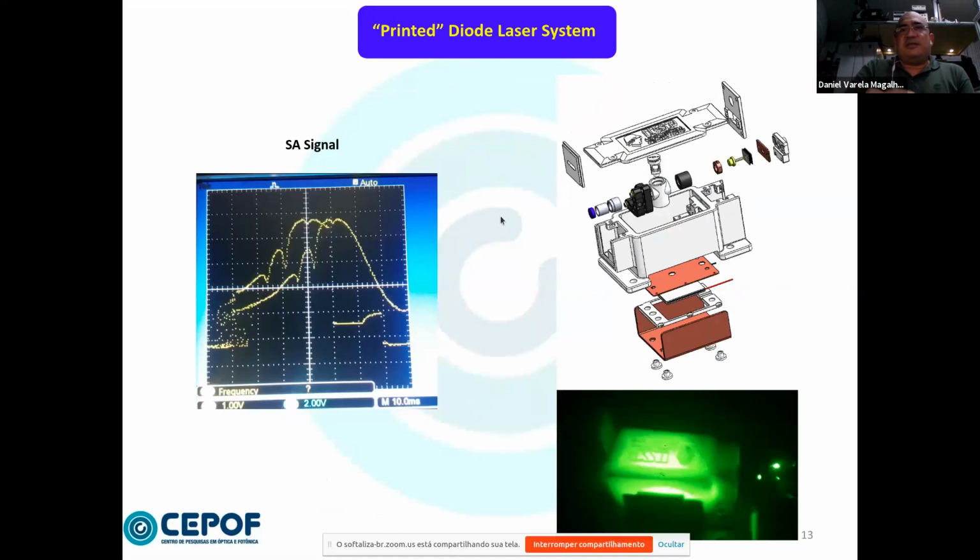Okay, these are some results that we got. This is the laser line viewed with an oscilloscope. We could see some mode holes here, and this is mainly because we are not using a very good output coupling for the end of the external cavity. And this is a photograph of the laser in infrared at 852. We can see it shining some light because the intracavity power is, of course, bigger. And this is the exploded view of it.